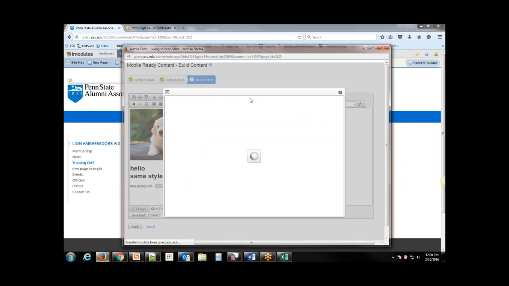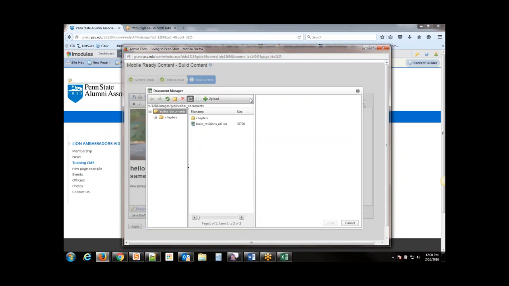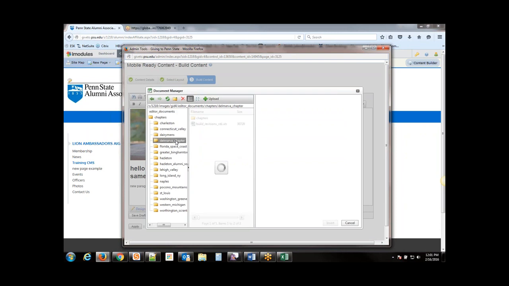It's the paper with the red paperclip. So we'll launch that. And you're going to see some similarities here to the document manager from the image manager. You've got your same organization structure. So I'll upload a document to a particular folder. Once you're in that folder, you'll be able to view any documents that have already been loaded.